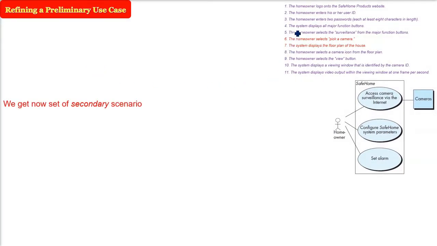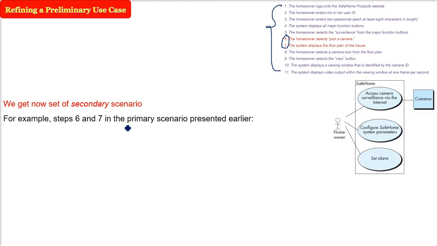So now we have to develop a secondary scenario. All this is the primary scenario. Now I am taking the example of the 6th and 7th steps. For the 6th and 7th, we will try to develop the secondary scenario. Others, we have to do as well, but I want to keep it summarized, so I am just taking 2 of them. We will be doing this secondary scenario for this primary scenario, which was already taken from the narration from the user. The user is the homeowner.